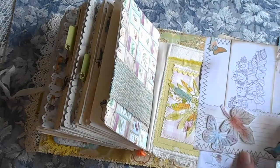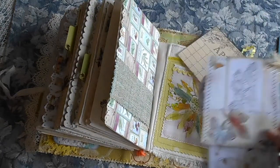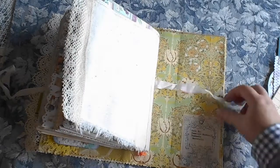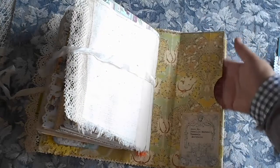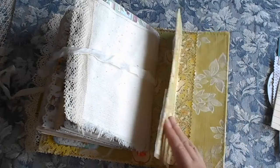This little pocket is from Jean in the group, who's added some sweet little teddy bears, and we've got just a couple of spare little bits and pieces in there. And then we have the back, so that wraps around there. We've got a secret pocket in here, so you can put something secret in there, and I'll be putting a couple of little gifts for Liz in that secret pocket.